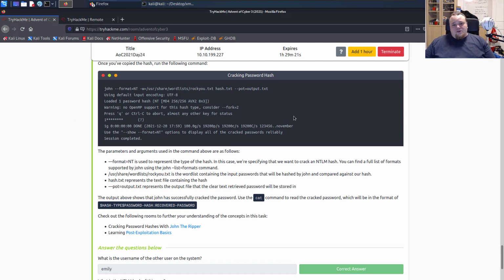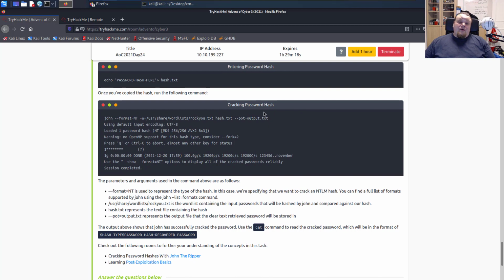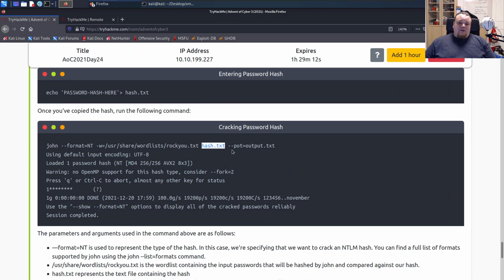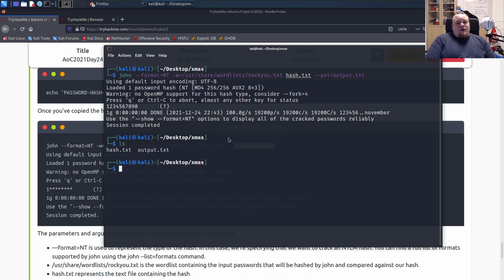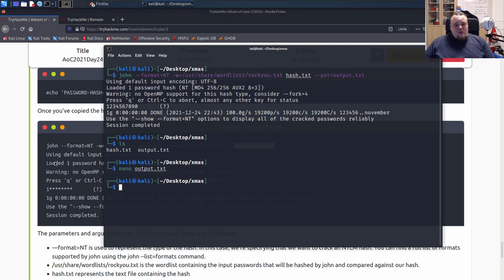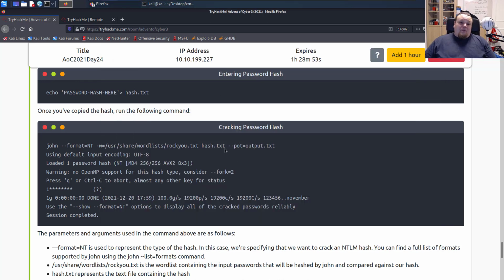So whenever we're using John the Ripper to crack a password, we need to supply it with a hash. I'm gonna zoom a bit here. Which is this argument here. That one is optional, so we could go to the terminal, I guess, and then nano inside the output file, and we're gonna get the actual hash here with the password afterwards. But it's also outputted to the screen. And we also need to supply a wordlist, so it is a guessing game whenever it's hashing, and we need to supply the format, which is NT, which stands for New Technology. It's an old joke. And John is the actual program.